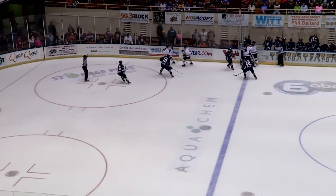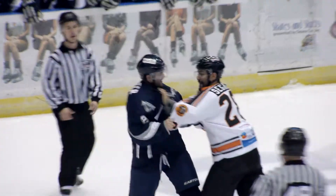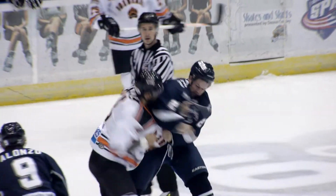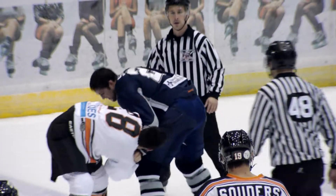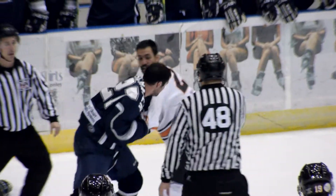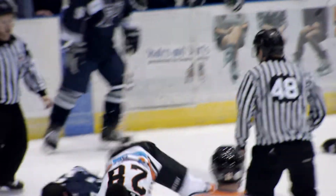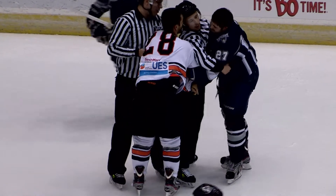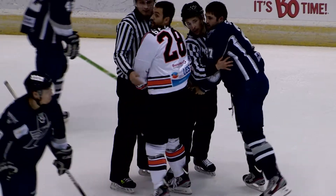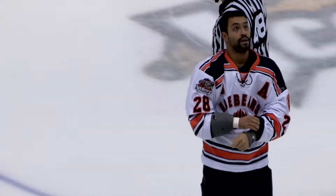Siegel can't hold on to it, takes a hard shot into the glass, and they're going to go. Siegel drops his gloves. Siegel hammering away with number 27. How it wasn't boarding, I'm not sure. Siegel landing some rights as number 27, Schaefer, doesn't want to go. Siegel slams him to the ground and they'll be separated. The Knoxville Ice Bears captain giving no quarter to Mr. Schaefer after what he felt was a cheap shot into the boards.